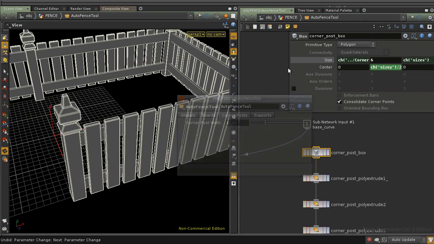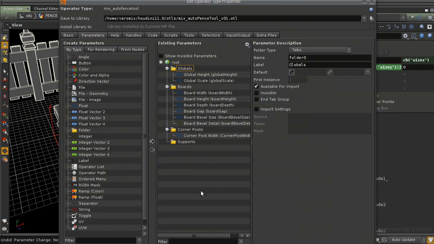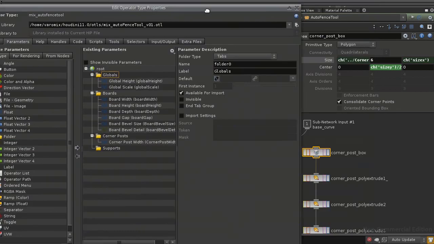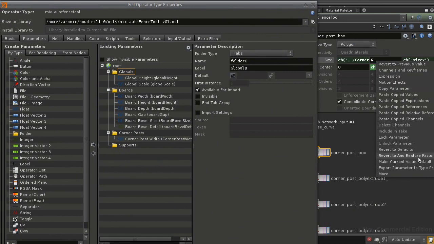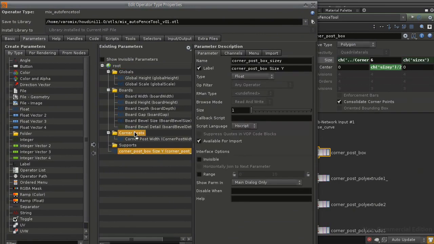So again, just open the type properties, and export this parameter and put it there, and again name it corner post height. This is the corner post height. There we go.